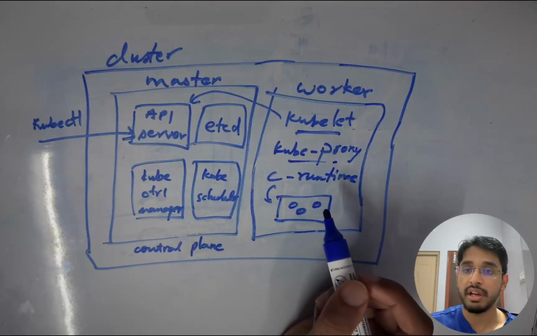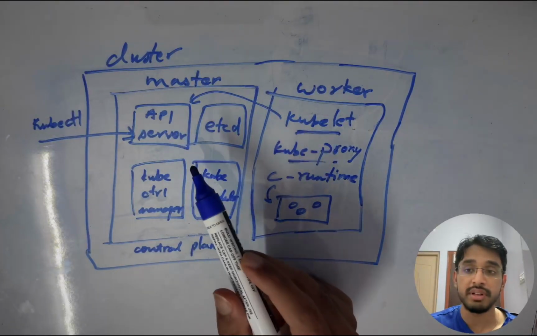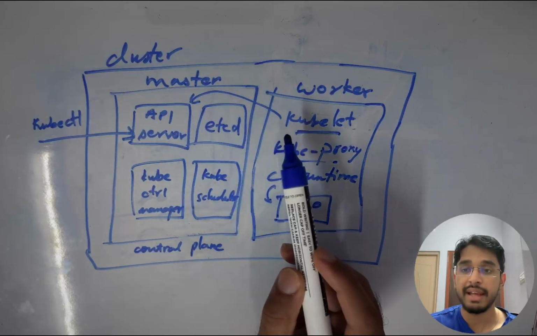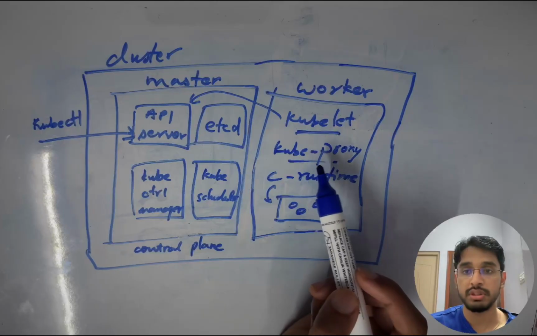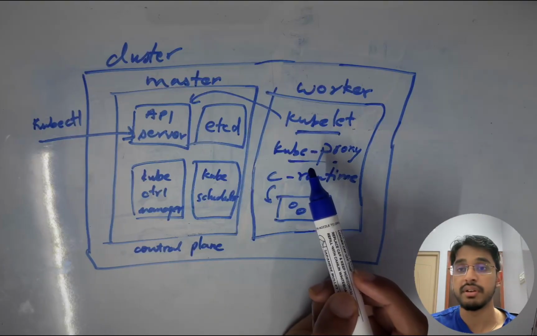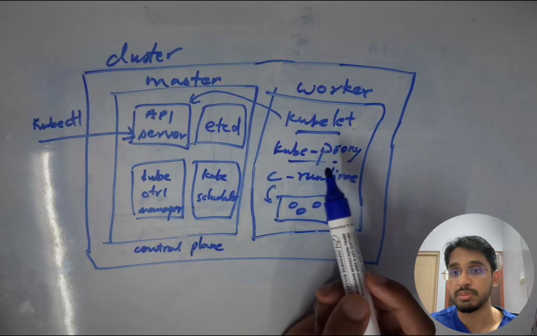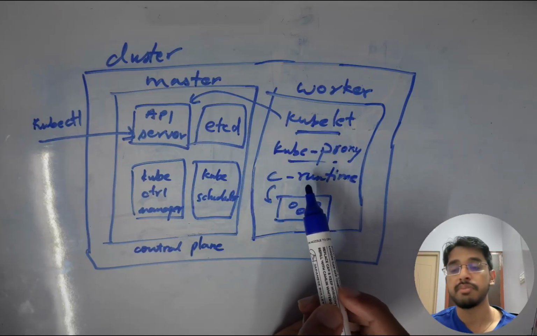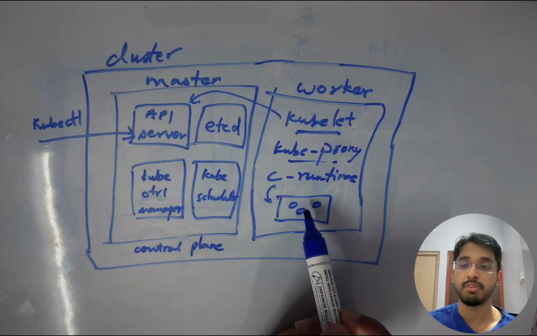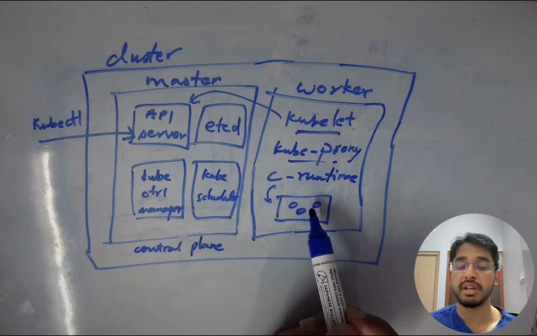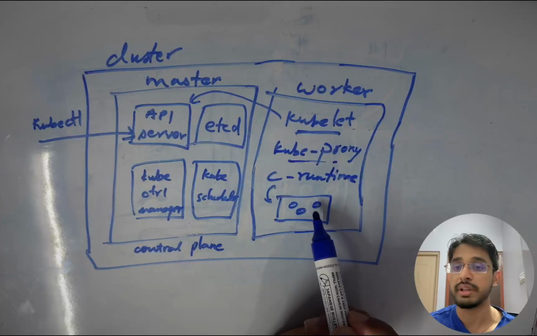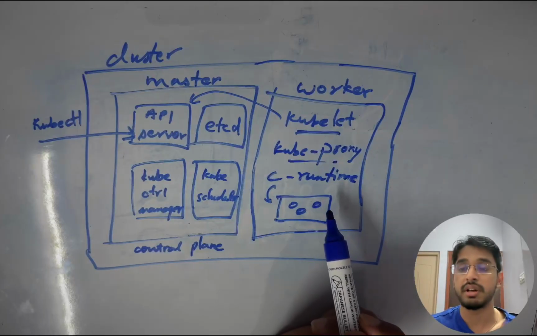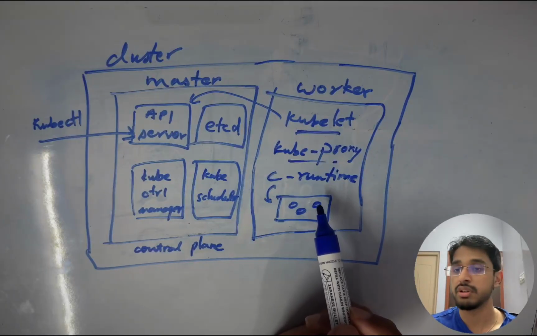So let me just recap. Kubelet will directly communicate with the API server from the master node and give the status of each pod. And then the kube proxy does the networking stuff. When we want to expose a particular pod or container, it has to run on a specific port, and then this container runtime will run containers inside our pod, based on the Docker image that we have published. So I hope you have understood the internal architecture of a Kubernetes cluster.